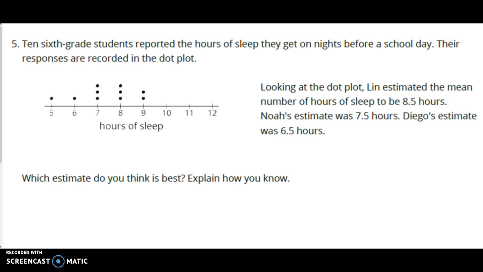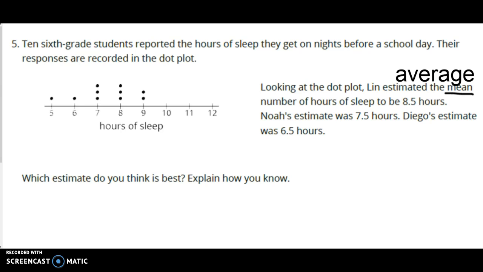Let's take a look at 5. 10 6th grade students reported the hours of sleep they get on nights before a school day. Their responses are recorded in the dot plot. Looking at the dot plot, Lynn estimated the mean number of hours of sleep to be 8.5 hours. Underline the word mean, and above mean, you're going to write average. Noah's estimate was 7.5 hours. Diego's estimate was 6.5 hours. Which estimate do you think is best?